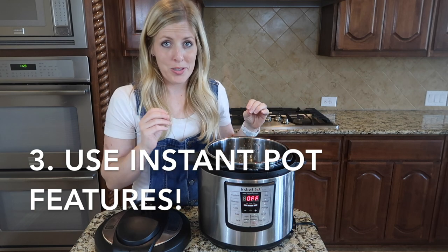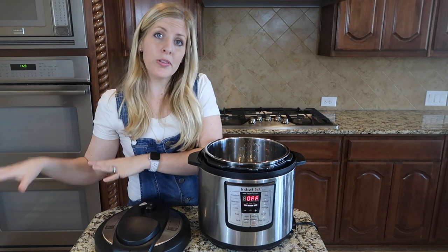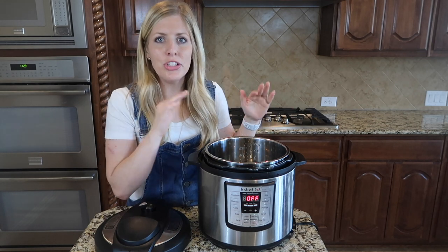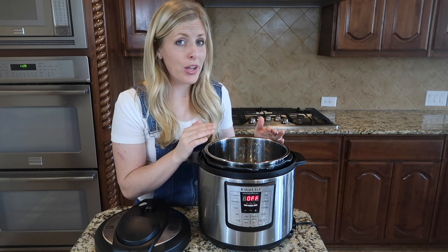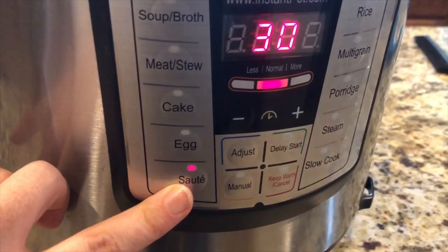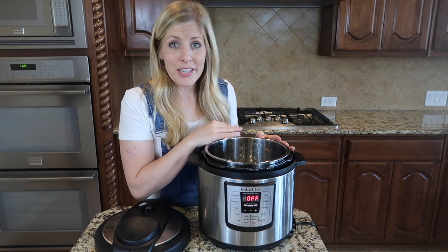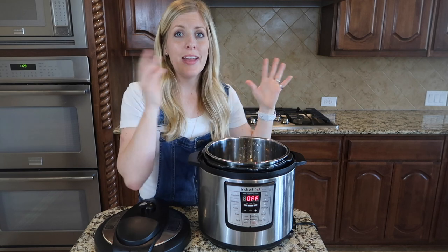Number 3. Now, lots of recipes call for you to saute your vegetables, you need to boil this first, you need to do that first. The good thing is the Instant Pot can do a lot of those things. My favorite is it can sear your meat, so all you have to do is push the saute button and then put your meat in either in a little bit of oil or whatever your recipe calls for, and you can sear the meat right inside your Instant Pot. Then you can add everything else on top and cook it.